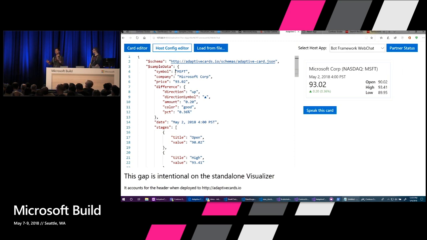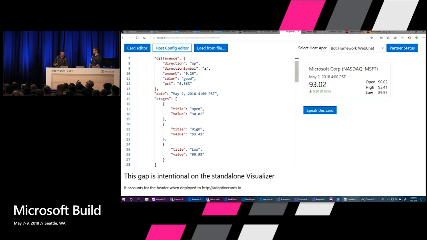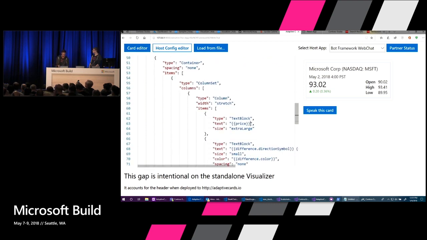So this lets you then save this file with the bindings in it. It's just got the curly braces for price. So you can then use it at runtime, say, hey, here's my template, here's the data, get a real stock card really easily, and you get to do that whole end-to-end going from your dev environment back to the visualizer, maybe to make a change, and you keep them all together. Yeah, really cool. Love it.